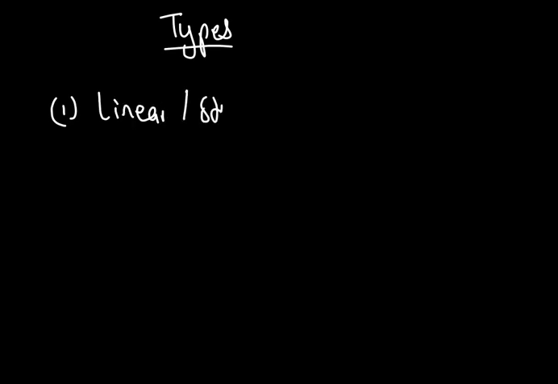So when you were discussing functions back in earlier grades, the first thing that you must have probably done is to know the types of functions that we have. Now the types of functions that we have, first of all, remember you got a linear or a straight line function. Linear or a straight line function. But I say to you, how do you know something is linear or straight line?